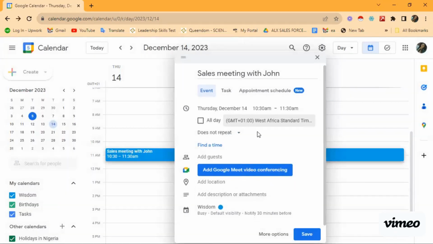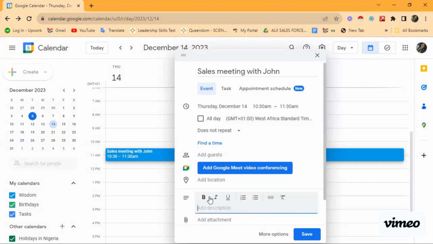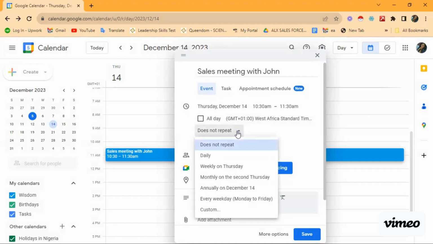Now, before you go, it is also important for you to add the description or attachment. But before we go there, let's take it one step at a time. If you want this to repeat, that means if it is a recurring event, maybe your manager, Mr. Tolu, meets Mr. John every week, you can schedule it here as weekly on Thursday.